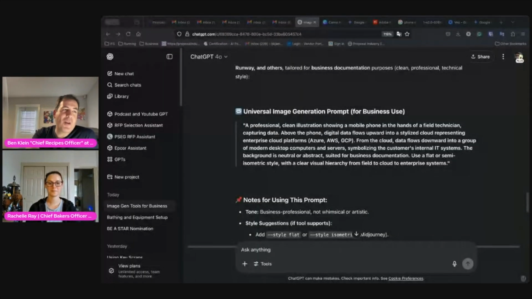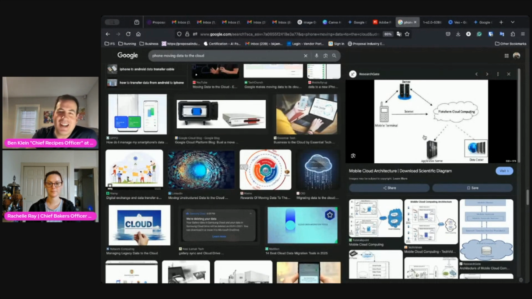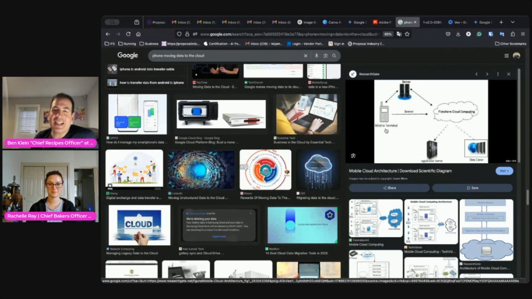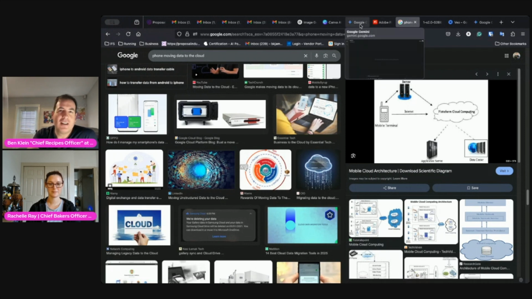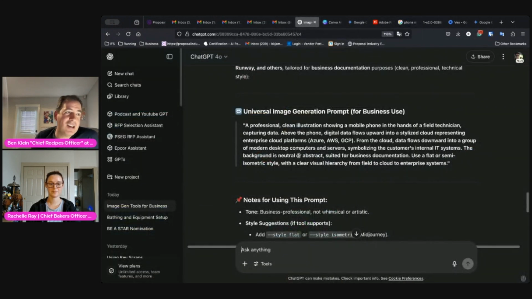So I have been trying to visualize an image, and it sort of looks like this. This one in the corner here. Basically, at its simplest, it is a phone or a tablet or a device in the field collecting data, and then sending that data to the cloud, and then that cloud information coming down to the customer servers. It is supposed to be a representation that data will be collected in the field for the customer. And we have had some doozies. Like, if you've seen the movie Aliens, that level of artwork demonstrating information flowing up.